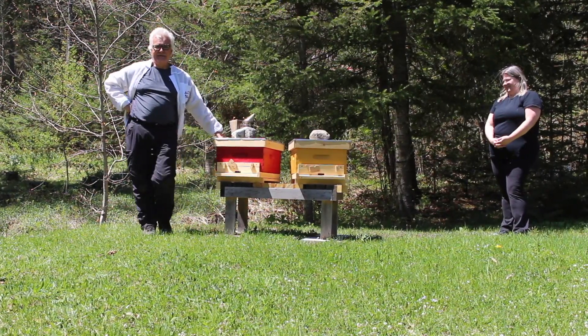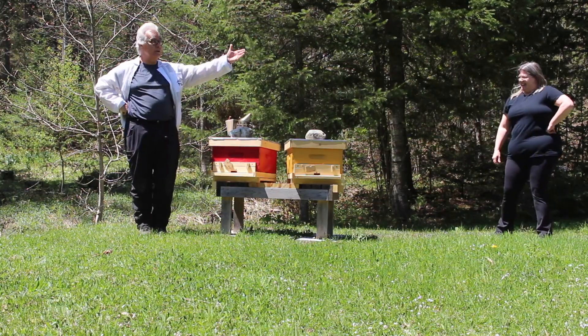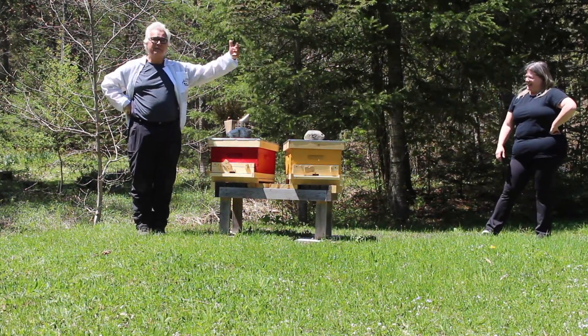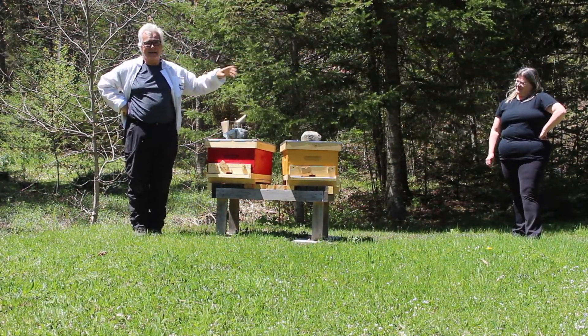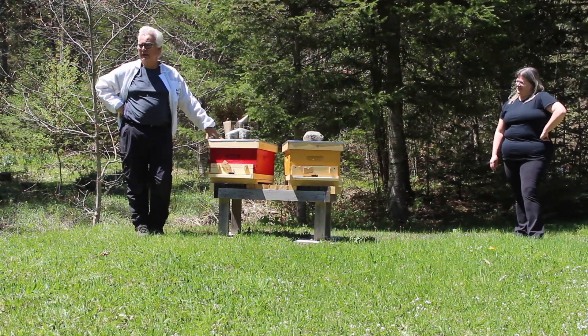It's been 10 days since our hives have arrived. This is my neighbor Natala — she owns the hives with us, but because of social distancing, I will be doing the inspection today. We do the inspection every 10 days, and there are specific reasons for that which we will see later.